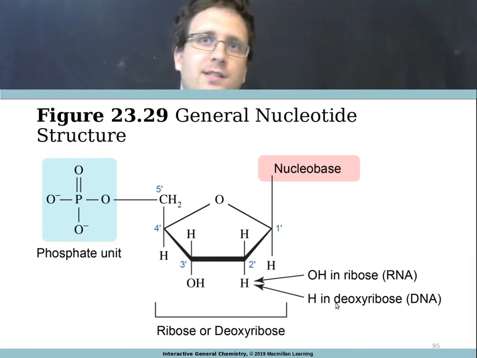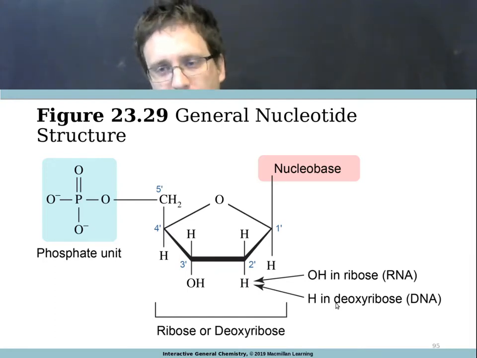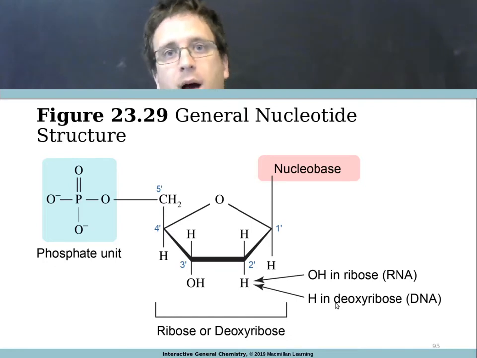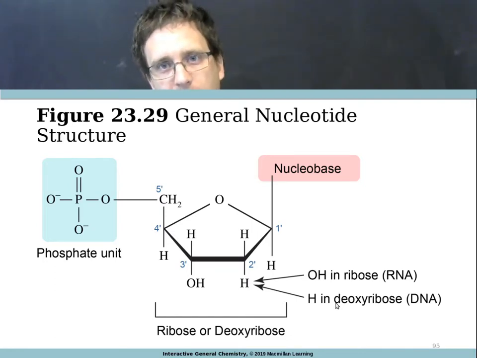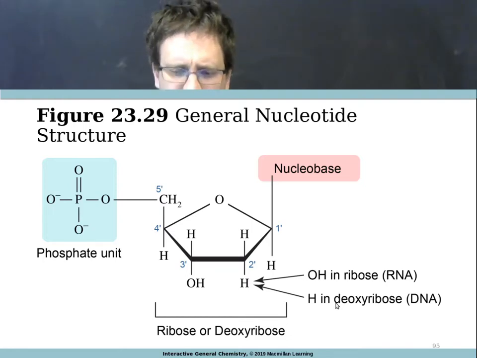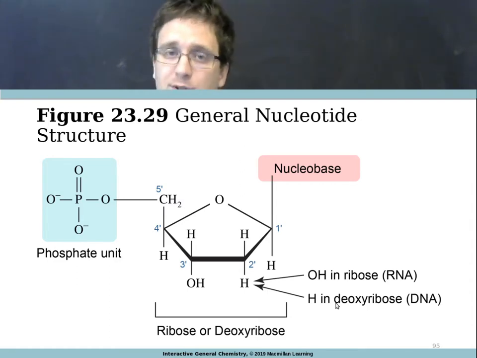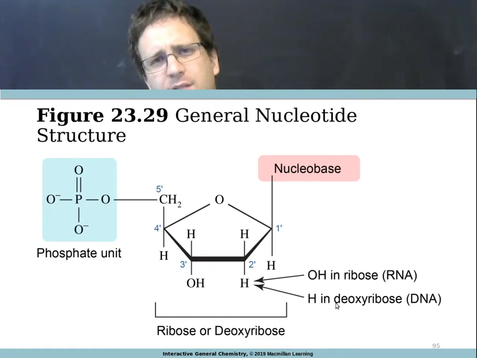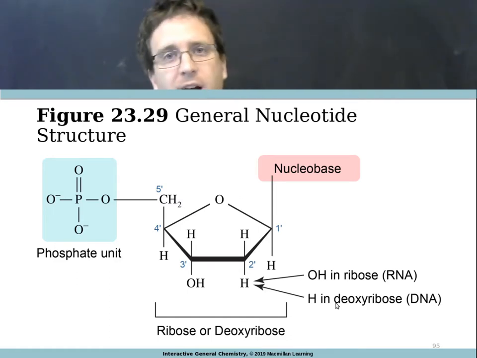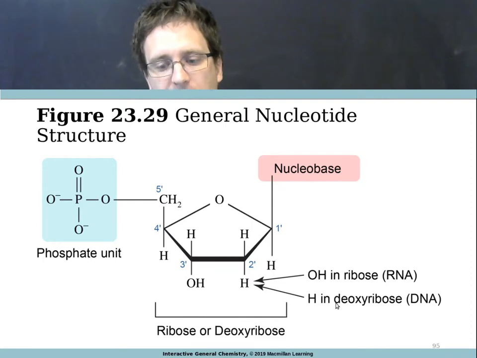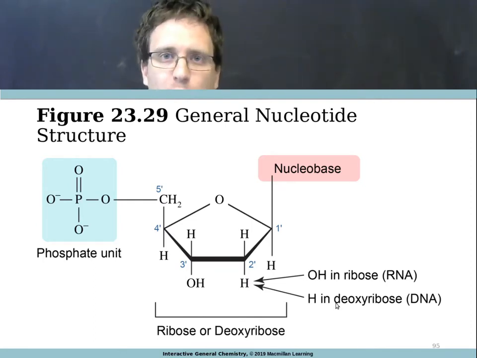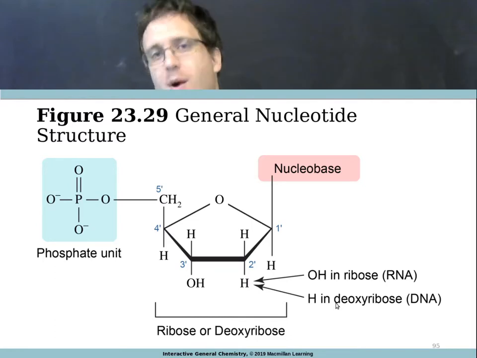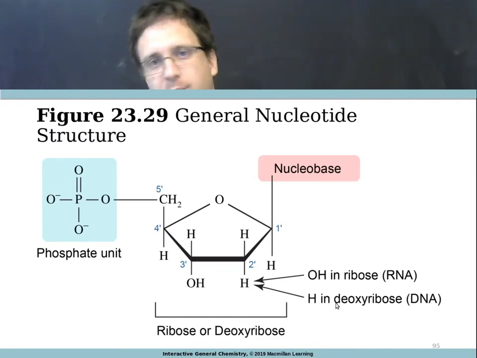I forget if there's an S in there or not. Anyway, ribose is a pentose, so it is a 5-carbon sugar, and the deoxy in DNA means that the OH group on the second carbon has been removed and just replaced with a plain old hydrogen. The ribose, or the deoxyribose, is going to cyclize, and then it's going to have a phosphate unit attached to its 5-carbon, and a nucleobase attached to its 1-carbon. So it is a sugar, but it's a modified sugar that's going to perform very specialized functions in the body.